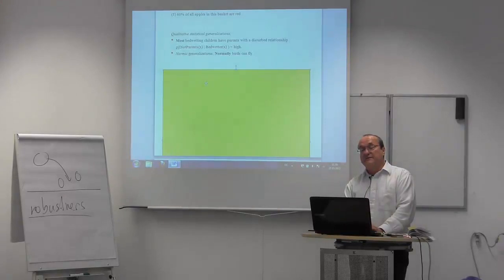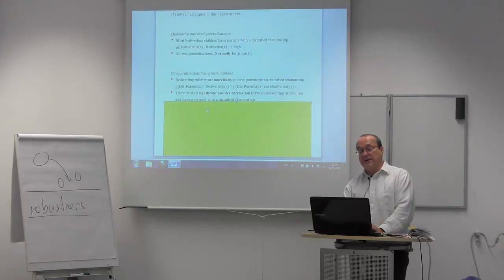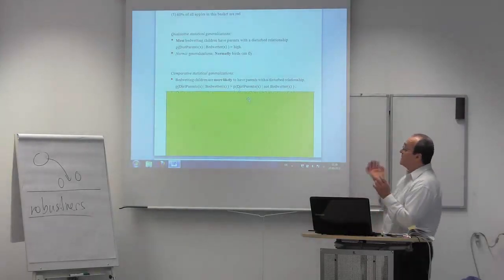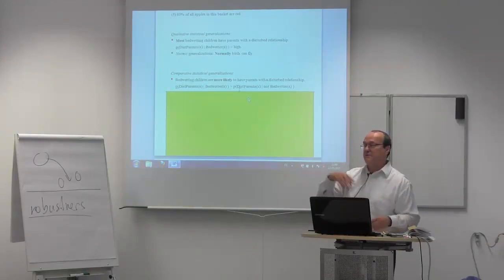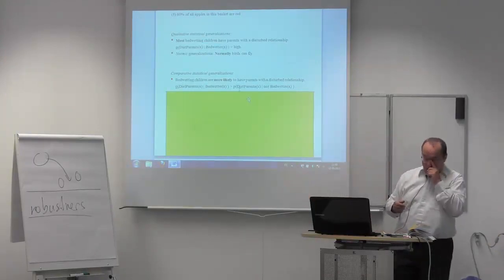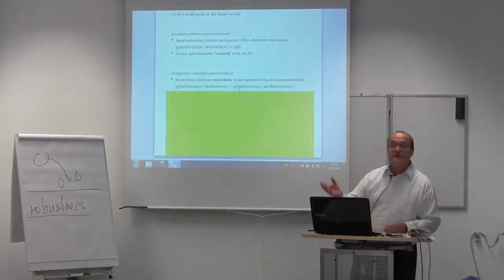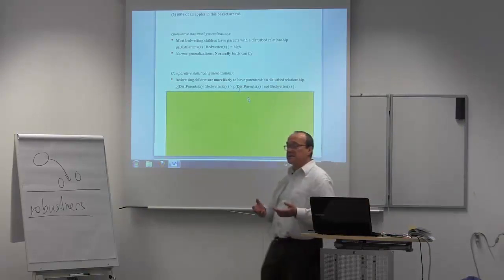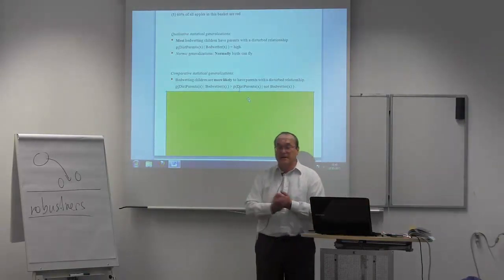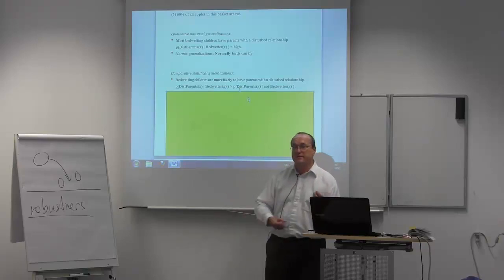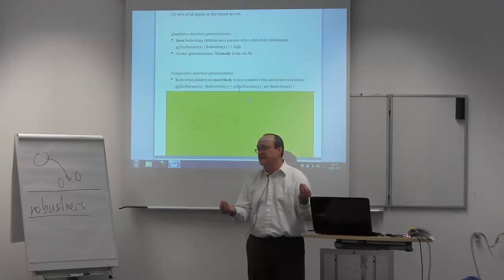And then you have an even weaker kind of statistical assertion or generalization, namely the following. Bedwetting children are more likely to have parents with disturbed relationships. Here you just say that a certain factor A increases the probability of a certain factor C. This you also call a positive correlation. So if you hear that scientists, psychologists, have found a positive correlation between A's and C's, like between eating sausage and cancer rate, right?